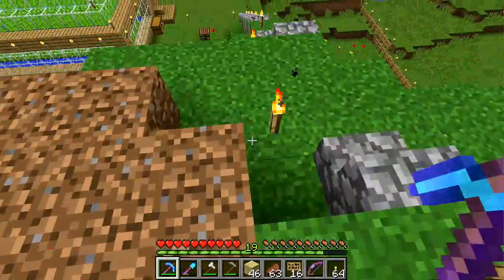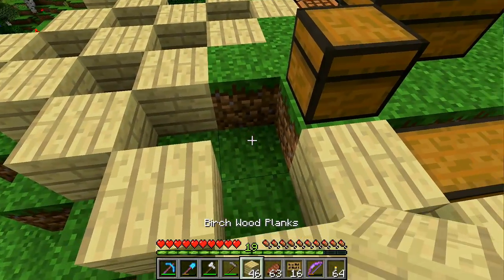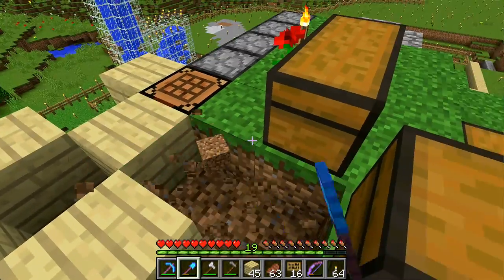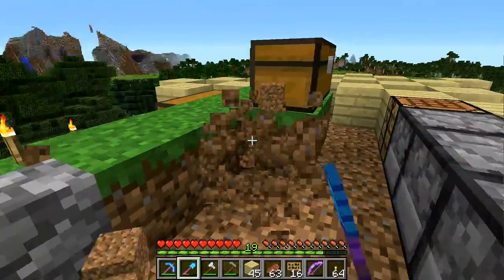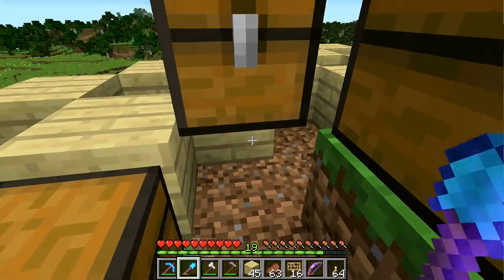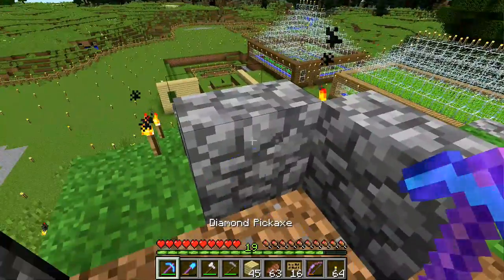I'll move these stairs out of the way. And we want a nice big bedroom. Not quite sure how big we're going to go yet. Let's move these out like this. I don't know what happens. Oh, you can dig out from under a chest and it stays floating. That's good, so we'll do that.